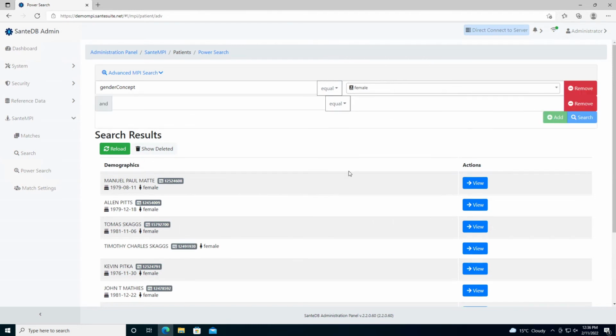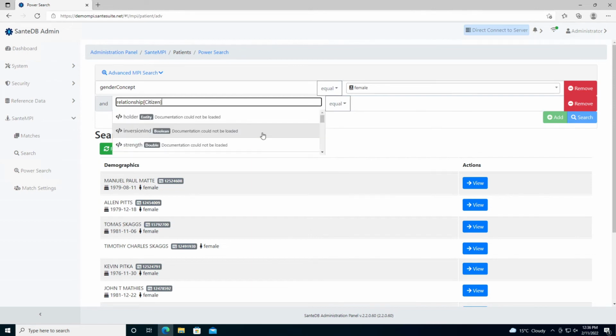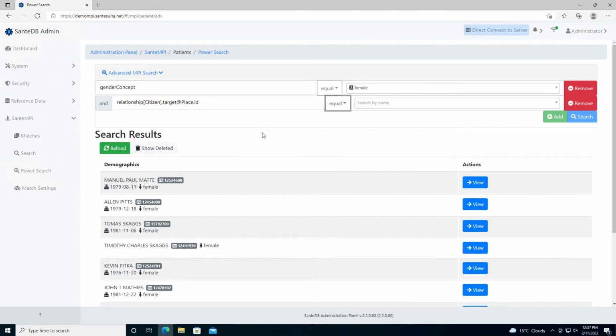I can also add a search term, and we'll say we want the gender concept of female, and we want to have all people who have a relationship in that they are a citizen, and the target is a place with an identifier matching Canada.